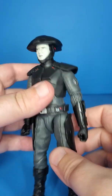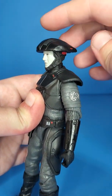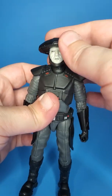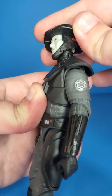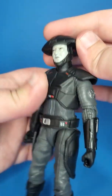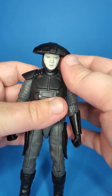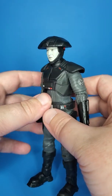But yeah, let's take a look at the articulation real quick. He can look down about that far, not much at all. He can look up about that far, and there is tilt. And this is firm. I think it is part of the sculpt, like one piece, which is fine, of course. We don't need to remove his little hat, his Inquisitor hat.